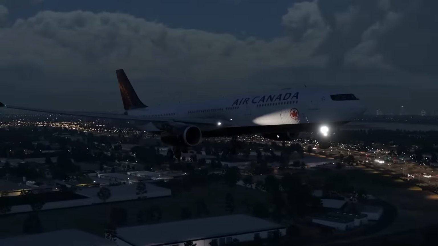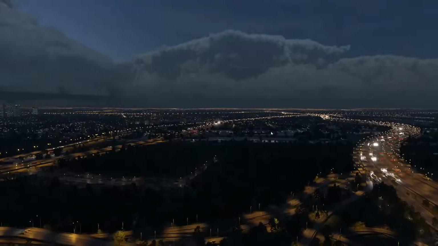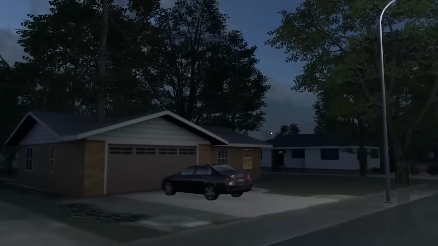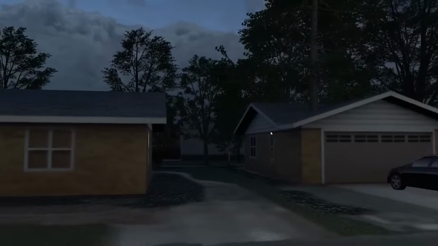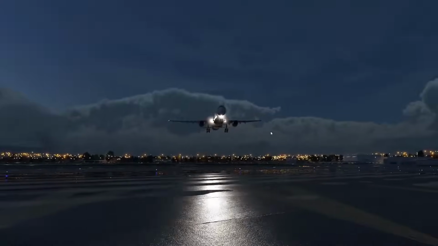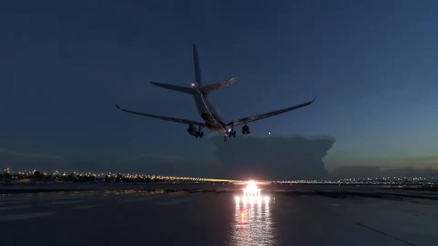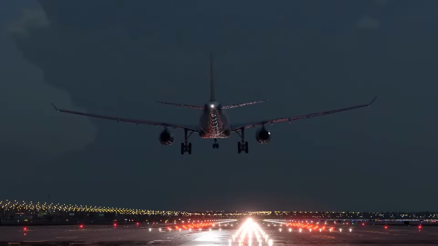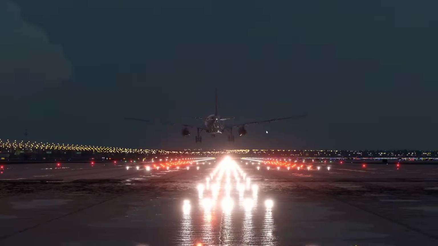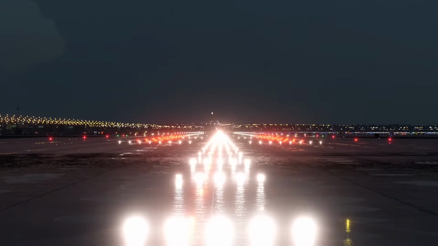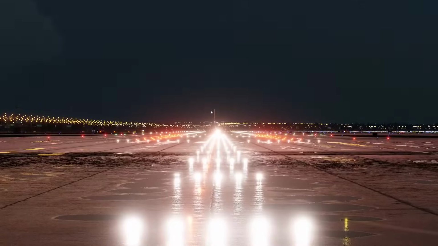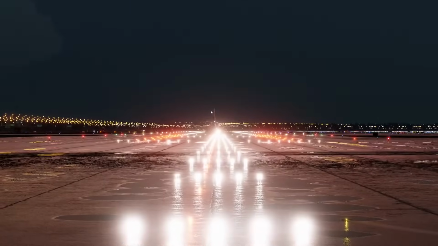All right, and then there we go. Can we see the aircraft? That's a really nice view there. Yeah, that was a pretty tough landing, but by the way, in circumstances like that, you need to bring the aircraft firmly onto the runway.